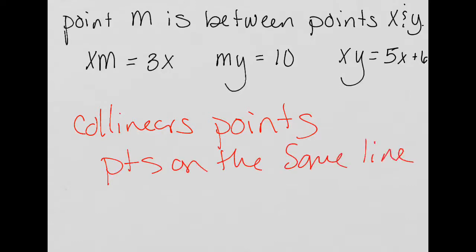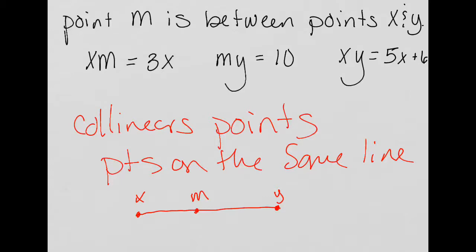So in this case, I have point M, X, and Y. So here's M. M is between X and Y. So here's X on one side. If M is between them, then I know to make them collinear, make them on the same line, but Y has to be on the other side. I don't really know how far or how close X, M, and Y are, and it really doesn't matter. I just need to make sure that they're collinear on the same line and that M is between X and Y. That's what I have.